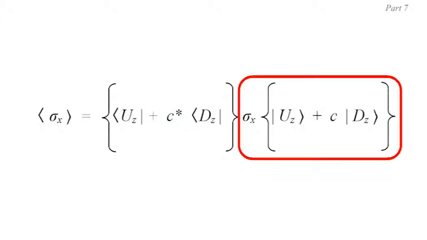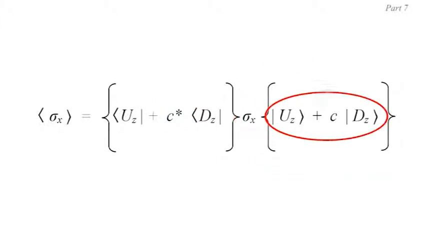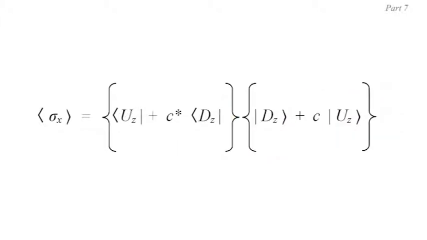We evaluate this first by applying sigma x to the general state. This is easy because we know what sigma x does to the up and down basis states. It changes up to down and down to up, a straightforward flip. So after sigma x is applied to the whole ket on the right, we're left with this. Now, having applied the sigma x, it of course disappears, and you can see that the up has gone to down and the down has gone to up. All we have to do now is to evaluate this inner product of the bra with the new ket.